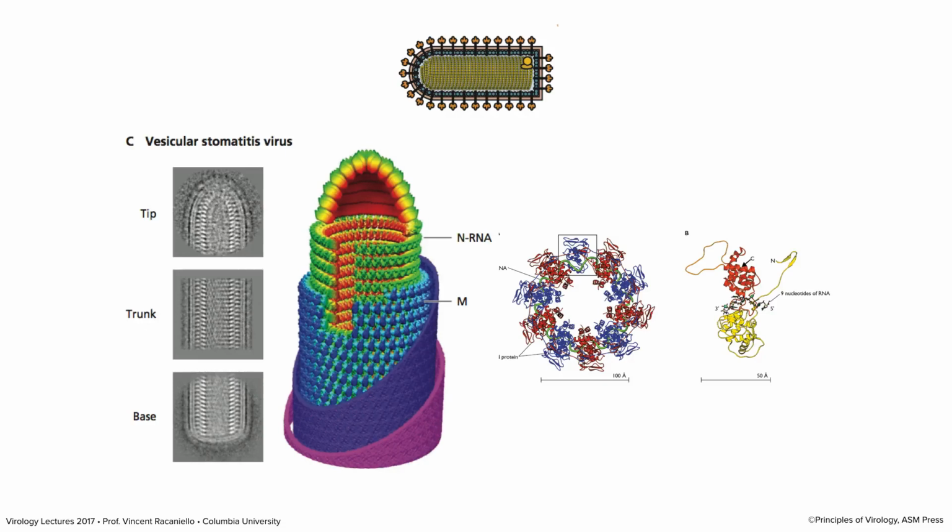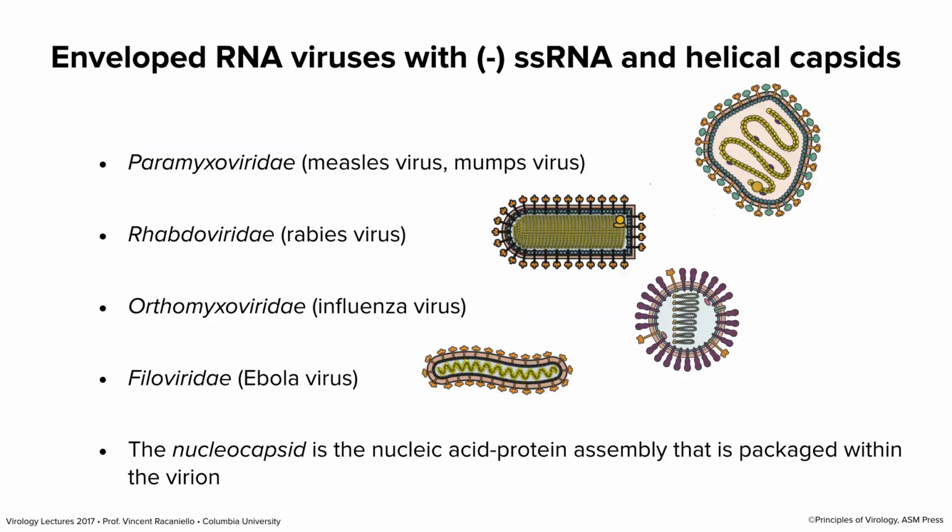Here's a structure of a number of N subunits with a piece of RNA, which you can't see here, but it's in green. This whole structure is simply made up of N protein RNA complexes wrapped up in a helical structure. The nRNA is shown in this greenish yellow color. There's another layer of protein on top of it, and then there's a membrane around it as well. So, another example of a nucleocapsid RNA protein which has helical symmetry and is wrapped in a membrane. There are lots of viruses that look like this and that are built with this kind of symmetry.